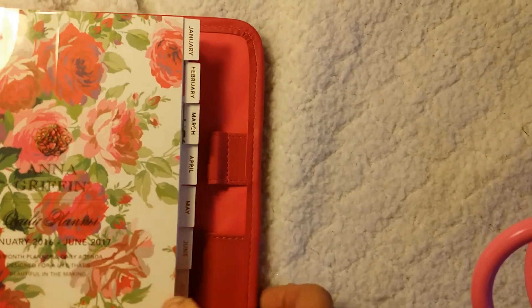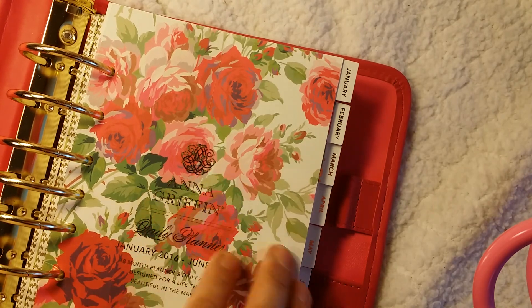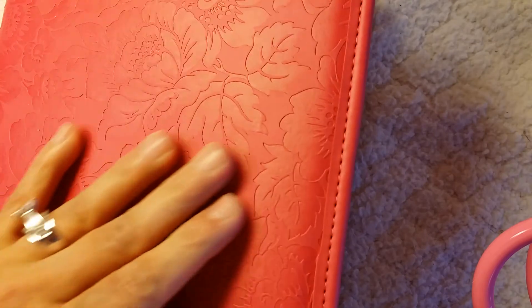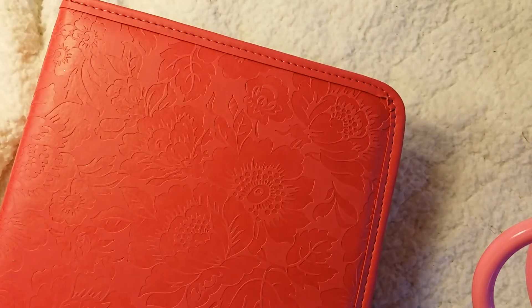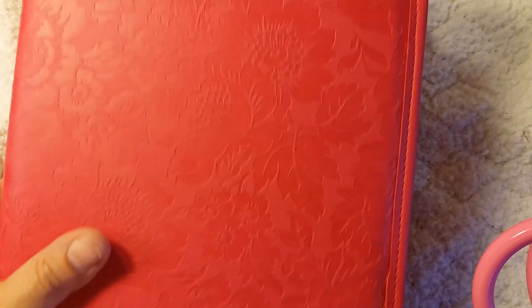What I'm doing right now is taking off this packaging that prevents the spine from being damaged. It's called vegan leather, which is otherwise known as — I think it's just plastic honestly. It's a beautiful pink. Pink is my favorite color and it's textured, embossed as she said. And it really is beautifully made. I literally just got this in the mail as soon as I got home from HSN and I wanted to show you.